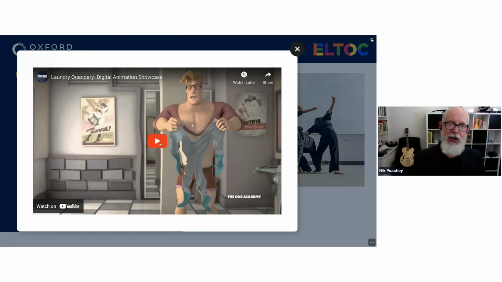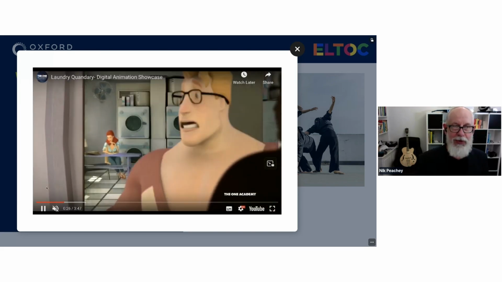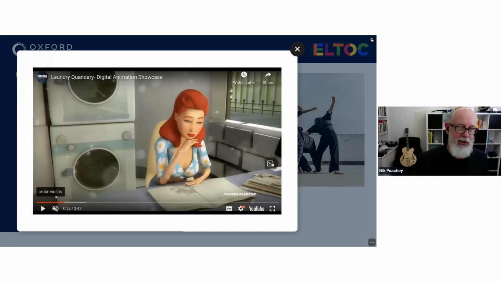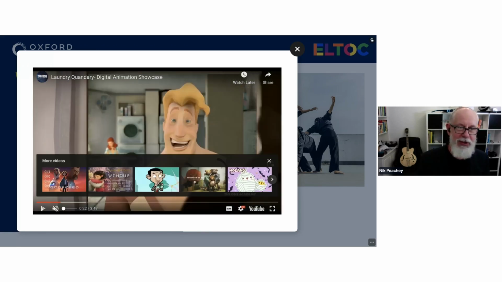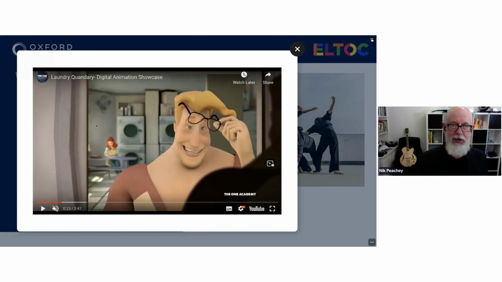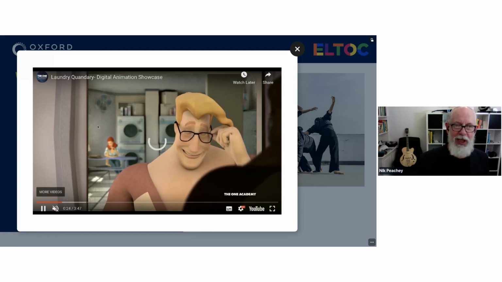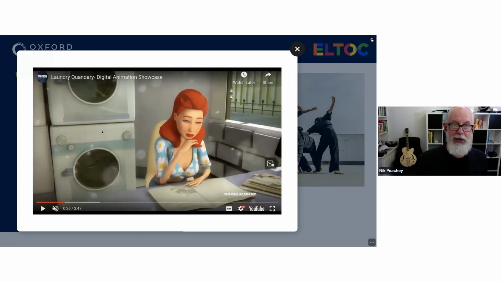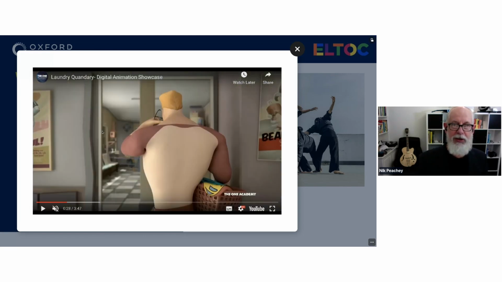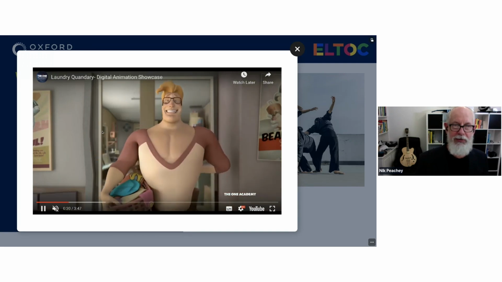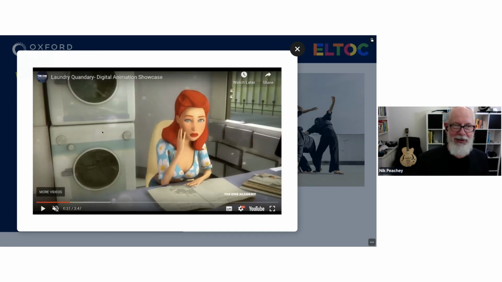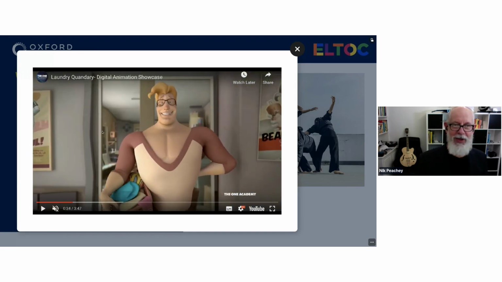You can have a look, and I'll pause it, and then you can think about what they are thinking or feeling. Okay, so it's difficult to pause. What's he thinking or feeling at the moment? What's going through his mind? Play a little bit further. What's she thinking or feeling now? How about him? What's he thinking or feeling now?